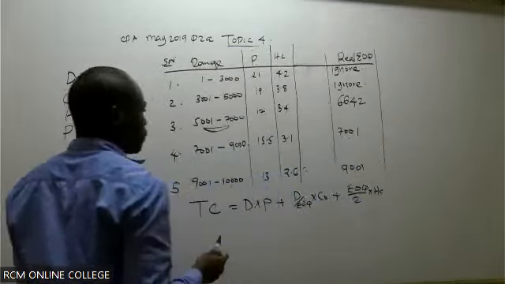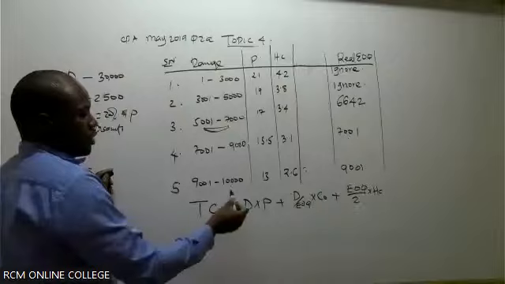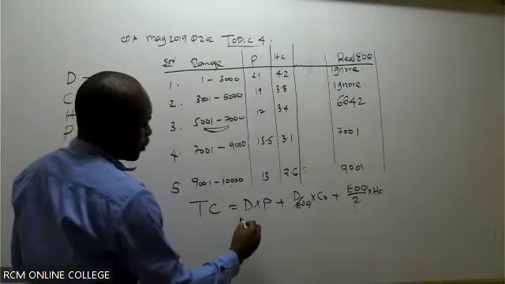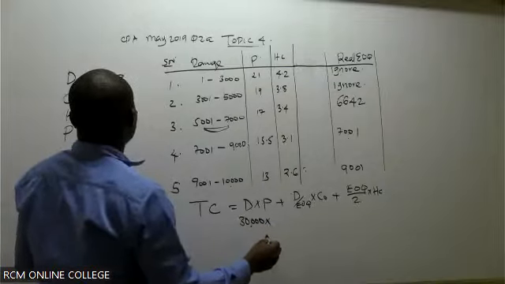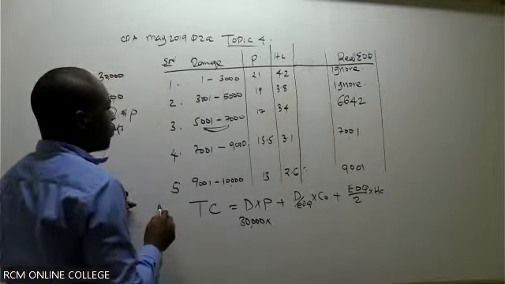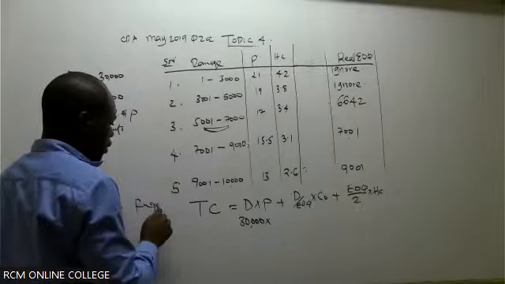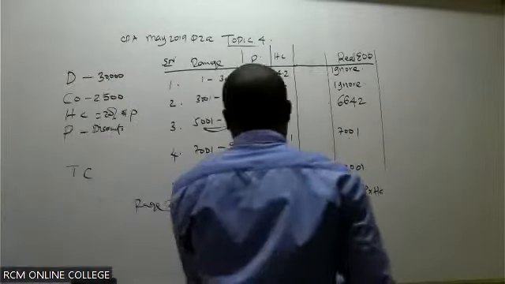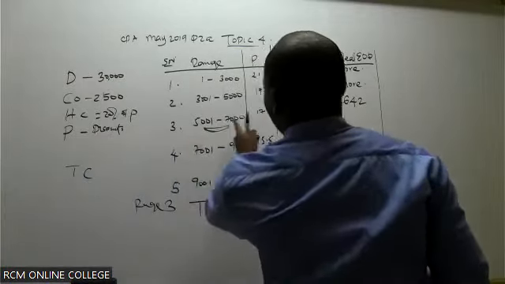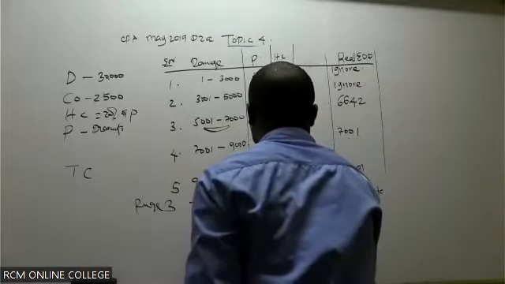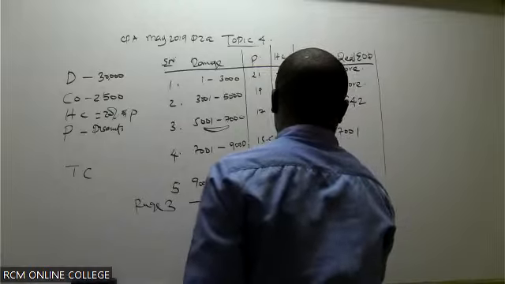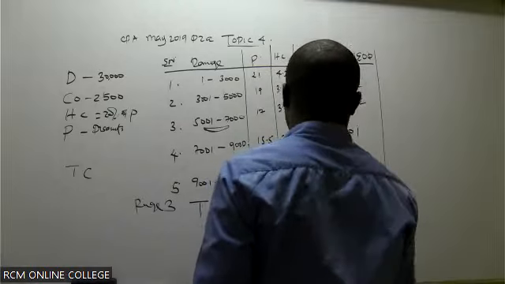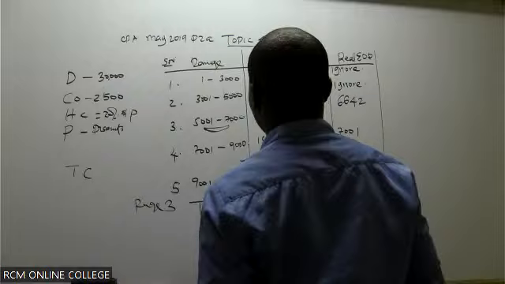number 4. So what will I do? Demand has not changed, it's 30,000. So please give me this answer as we leave. Times purchase price. I'm dealing with range 3. What is the purchase price in range 3? Purchase price is 17 plus demand does not change. Multiply by, divide by economic order quantity.